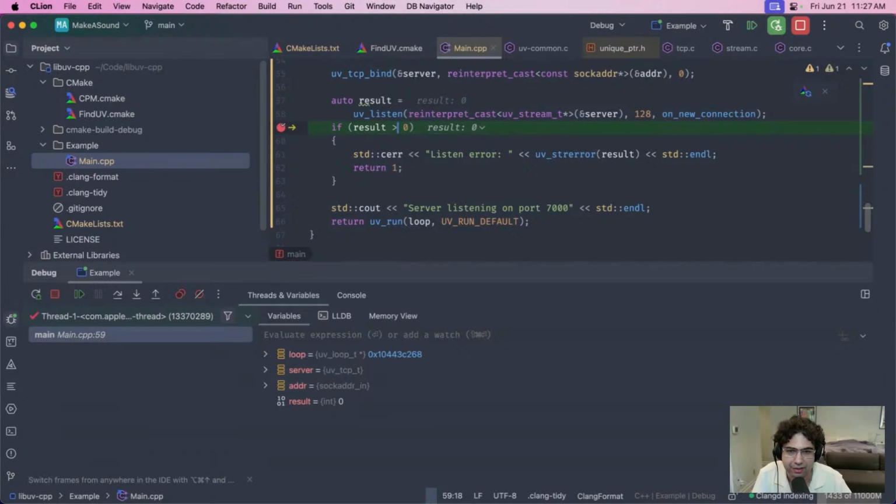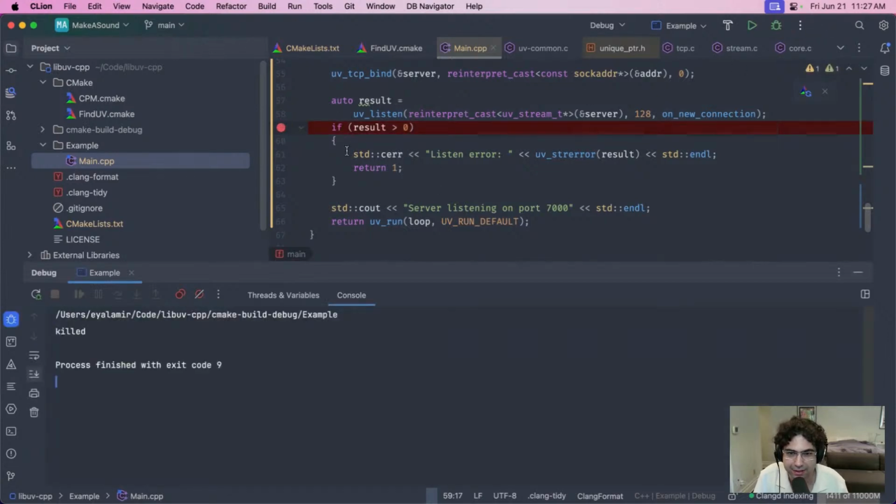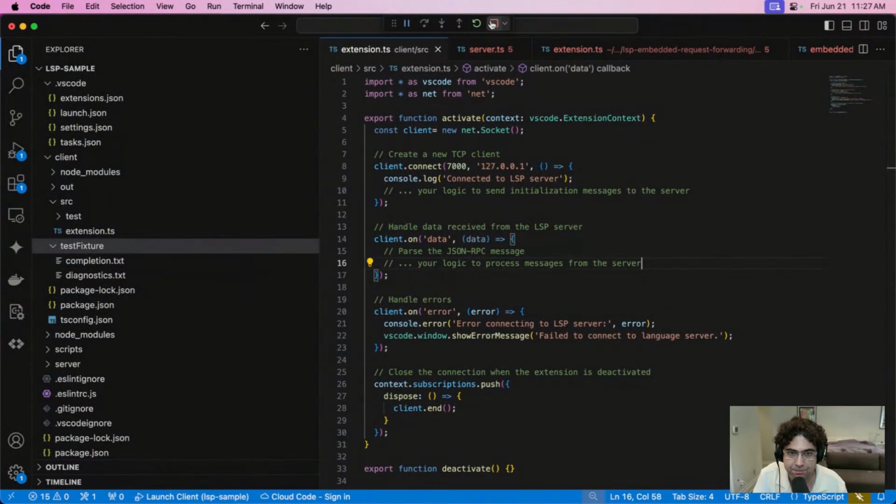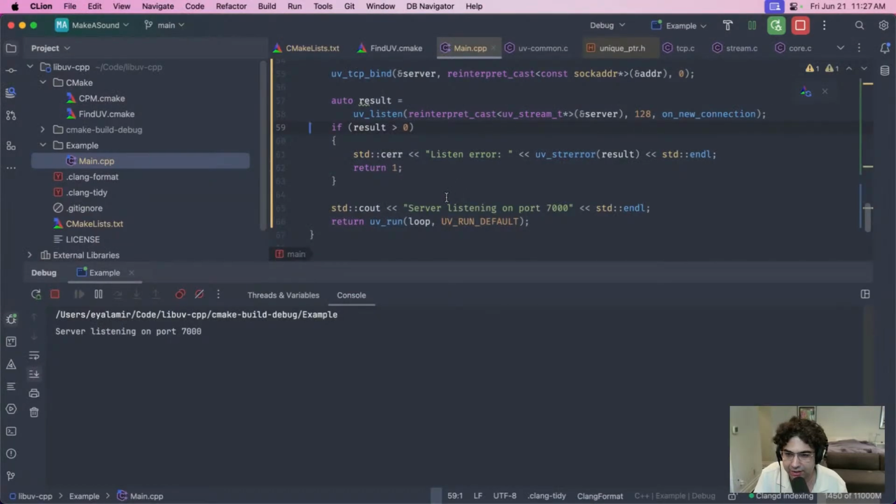Oh, okay. I think 0 is fine. This was just me mangling here. So this should be larger than 0. I think it's fine. Okay, so it's listening on port 7000, and I'm gonna go to VS Code and I think I can just launch this and try to send something in here. Yes, so client connected, right? So that part worked. I was doing that before the stream, and hopefully this is okay.